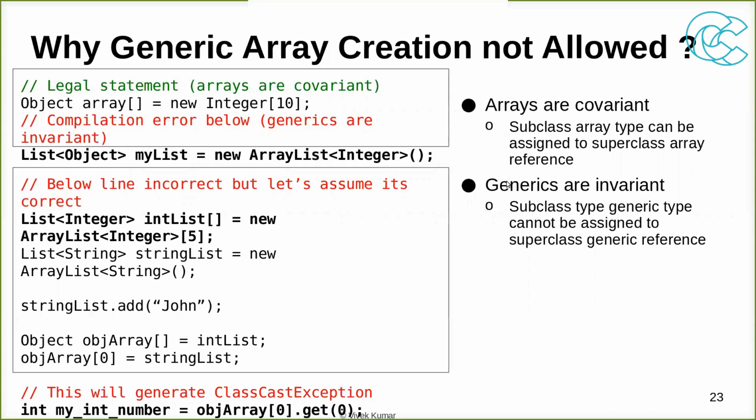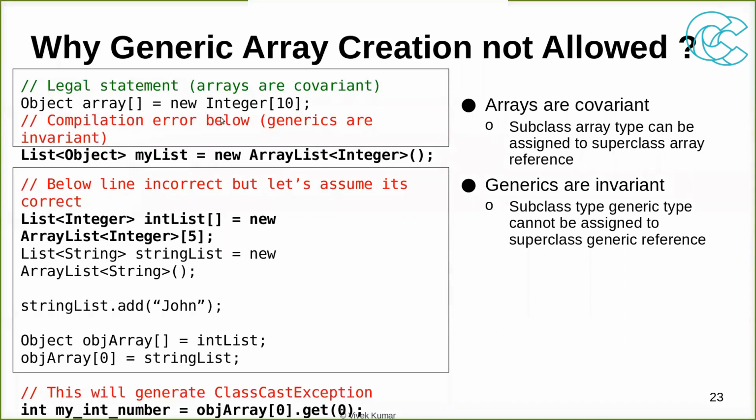Okay, so the same thing applies here as well. You have your Object array, and you can do this. You can say Object array equals new Integer[10]. So on the right hand side, you are explicitly specifying the type as Integer, but on the left hand side, you are keeping it general, which is of type Object. So this is okay as long as the right hand side is again a subtype of the left hand side.